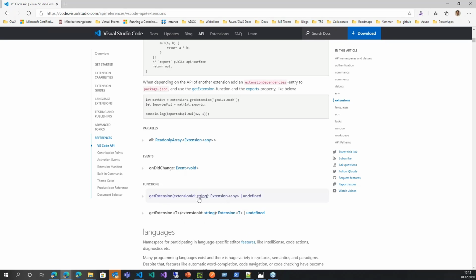It wants to have a string, and it returns either type extension or undefined. That could be because, for example, the extension is not installed or something like that. Then I would get the undefined type. But usually I get the extension object back and can work with that. Okay, let's do that.